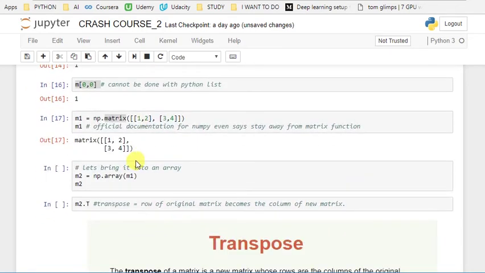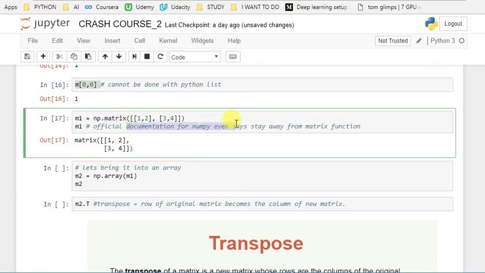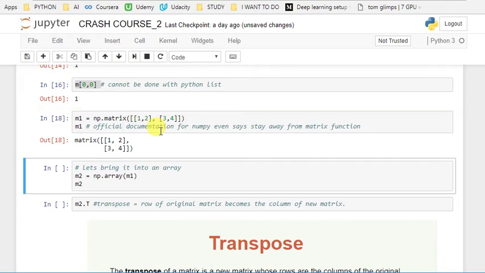1, 2, 3, 4. What this just means here is that if you went and checked out NumPy's documentation for np.matrix, their own documentation says don't use this. So if you're ever doing another tutorial or you're learning a new aspect and someone uses np.matrix, probably drop that resource, because even NumPy's documentation says don't use this. It's there, but don't use it. And that's because of the back-end work that it would actually get you in trouble.